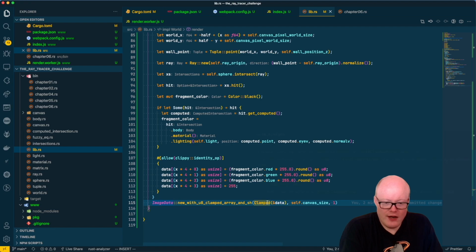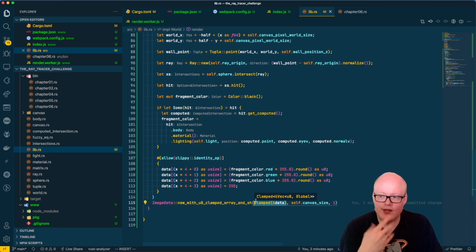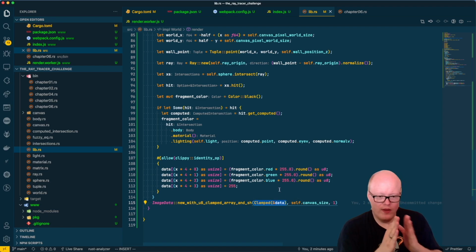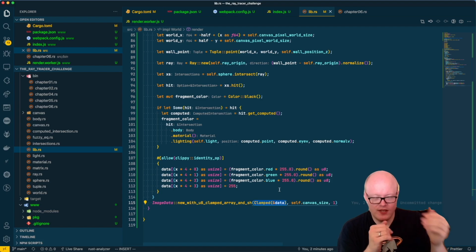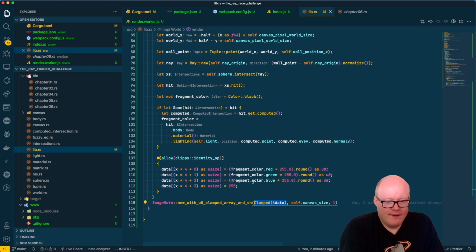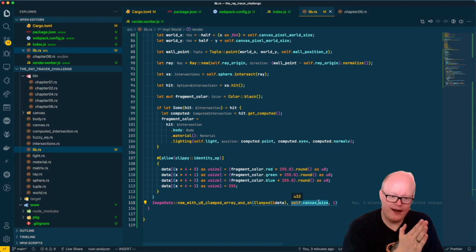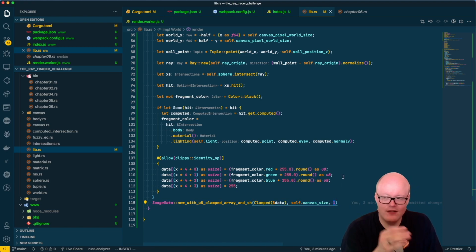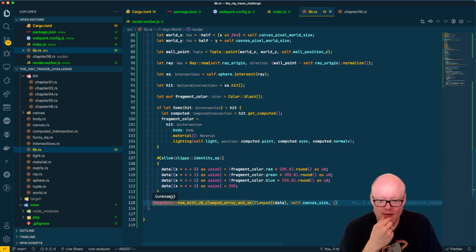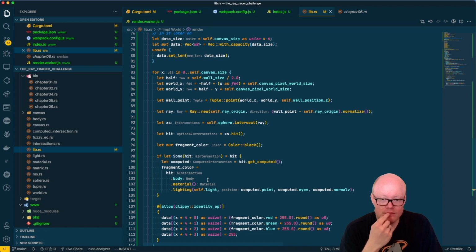So we are telling it there is a data structure here and it needs a clamped array, so it knows that this is filled with 8-bit integer values it can use, and which we just created here, if you remember. And we have the canvas size, which is the width, and we have the height of 1. So this is what we are returning there.